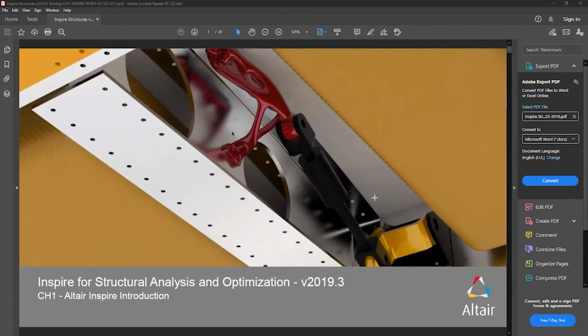The reality of the situation is that the best place for analysis to be conducted is at the beginning, during the initial design stages. It allows you to make changes to your part for the better at a time when you have the most freedom to make changes to your design. And so to do that, we needed to make sure that we had the power and the accuracy of our enterprise level analysis software, but the ease of use and understanding of a CAD package. And that's where Inspire came about.